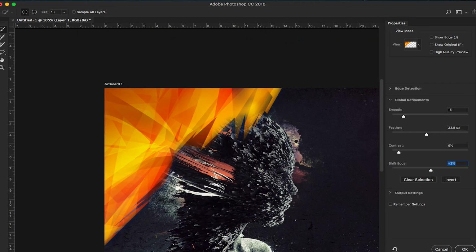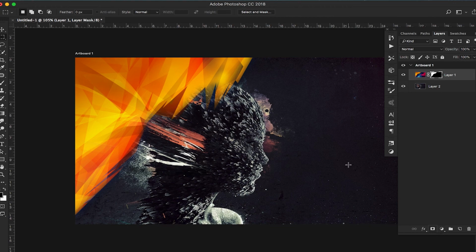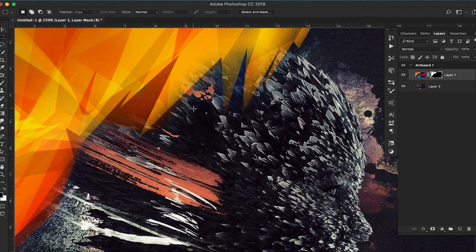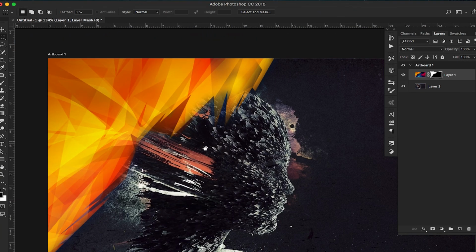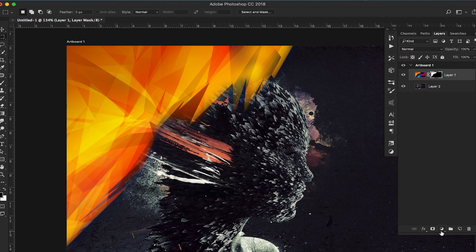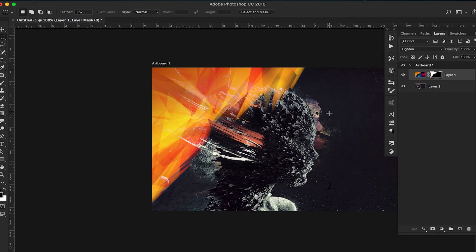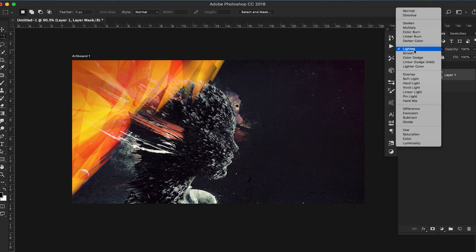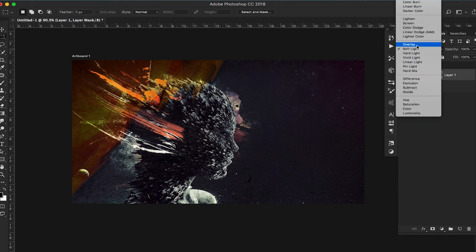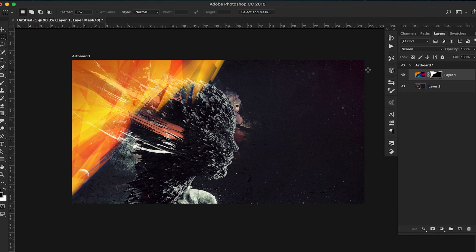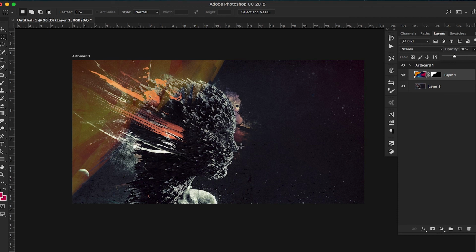So I'm happy with something like this. Click OK, and it makes the same selection. And now you can just mask it, and you get this kind of result, which is really nice. As you can see, it blends right in. And from there, like I said, you can always play around with your blending modes. So you can do lighten and so on. As you can see, you really get a nice blending effect. Maybe try soft light. Yeah, that's pretty good. Or maybe even screen. Yeah, that's pretty good. And we can drop the opacity of the layer, maybe something like this, and keep working.